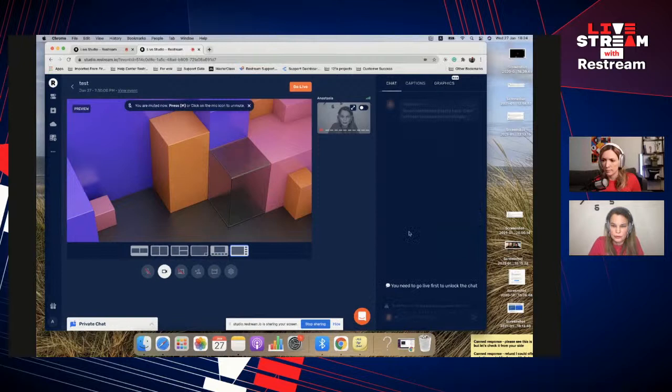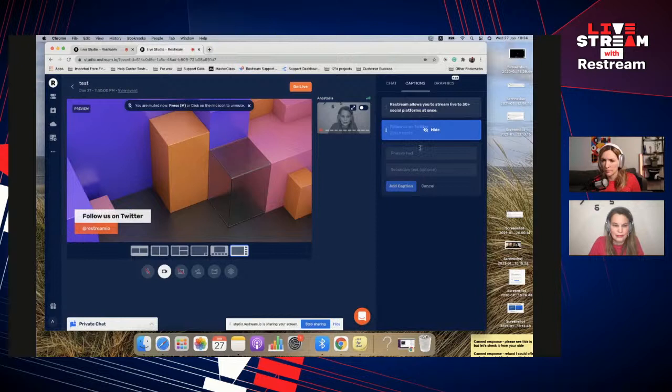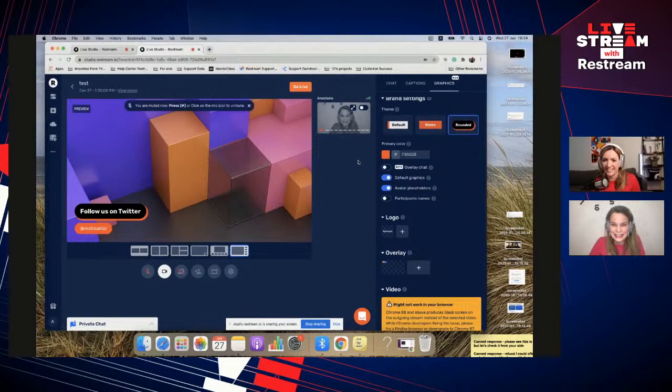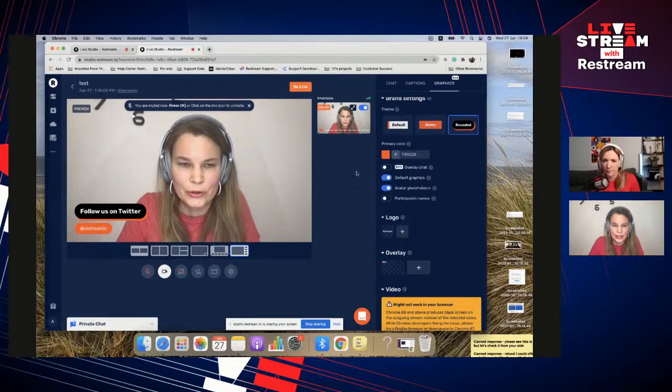Here, what we're using for chats to display chat, and of course, captions. Follow us in the Restream. And this is where you can change the way they look and the way they feel. Kind of looks cool. And here's the controls over the guests. At the moment, I'm the only speaker on this stream, so there's no guests. As soon as you have guests, there is more functionality with different layouts of your stream. Anna, back to you.